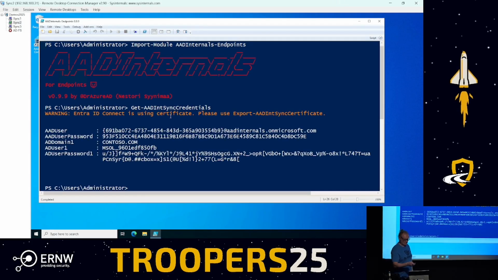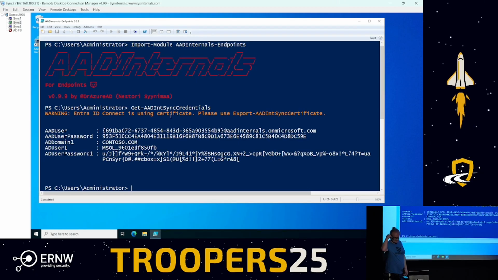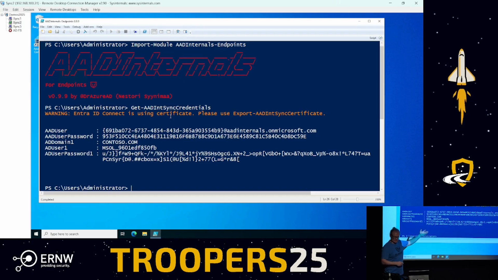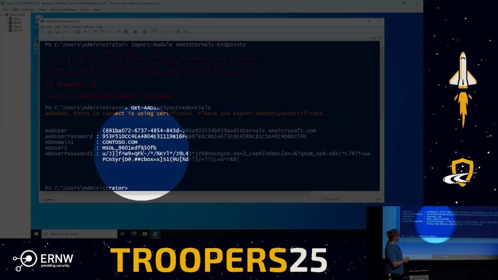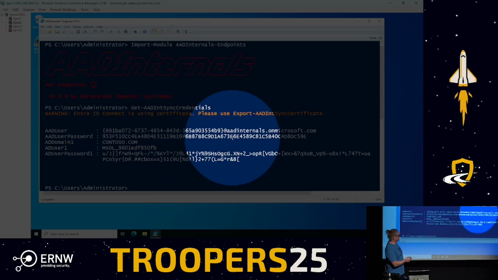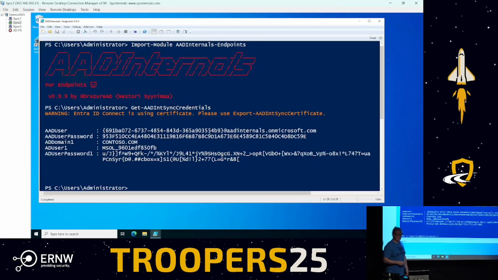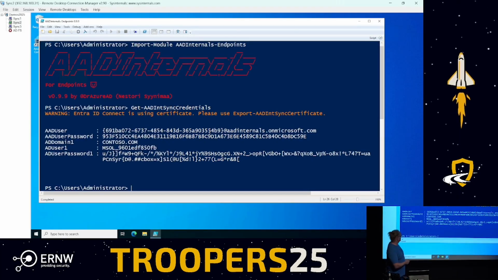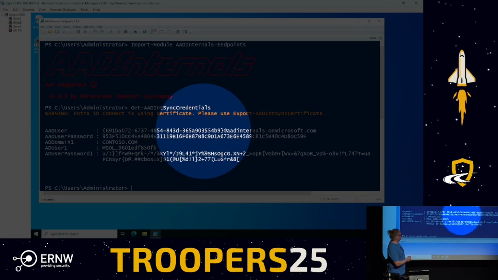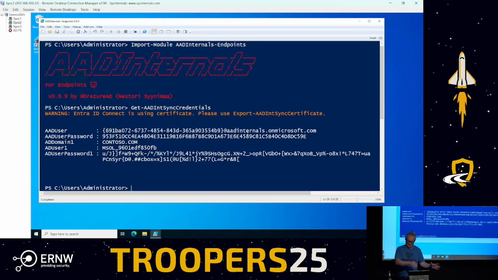Now we got the credentials, but it also says that it is using a certificate, so please use another command, which is part of this module that has not been published yet. But as we can see, the user is now a GUID and then the domain. This GUID is like the identity of the application. And the password here is actually a SHA-256 of the certificate that is used.